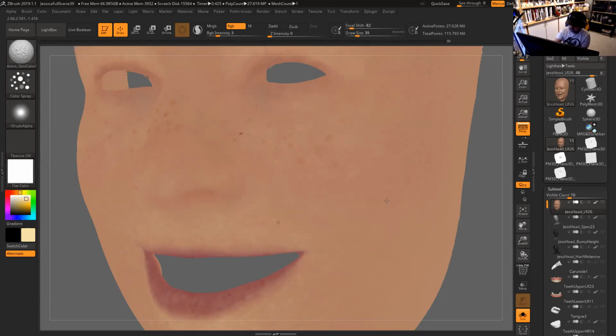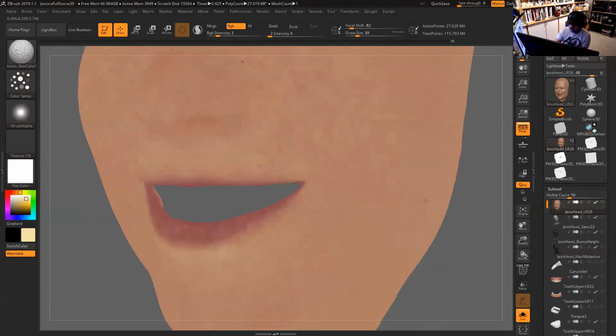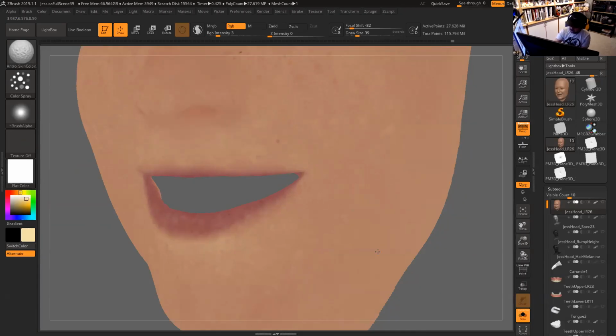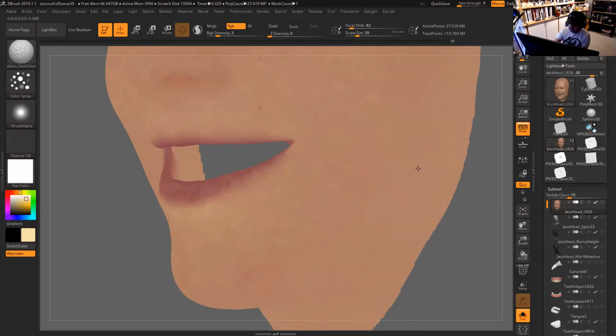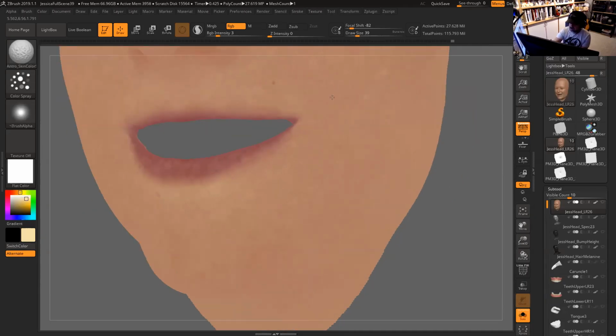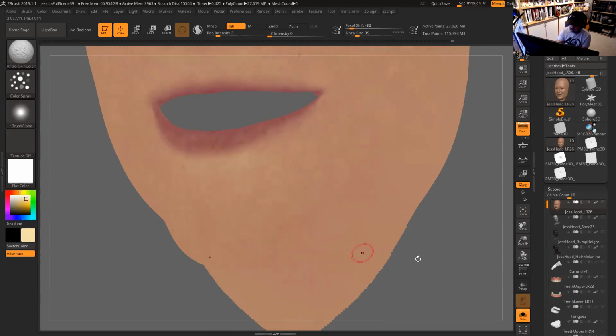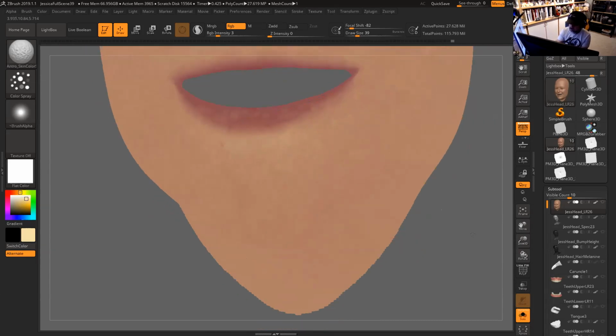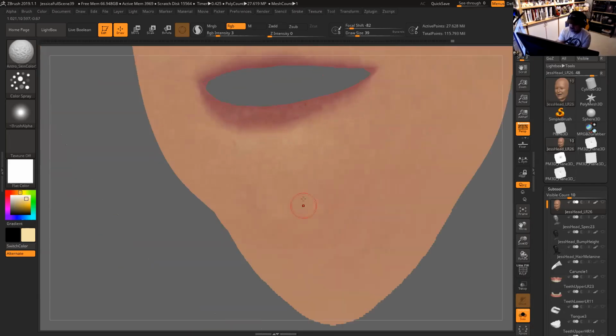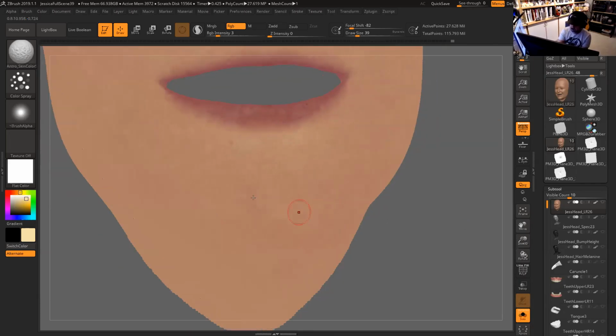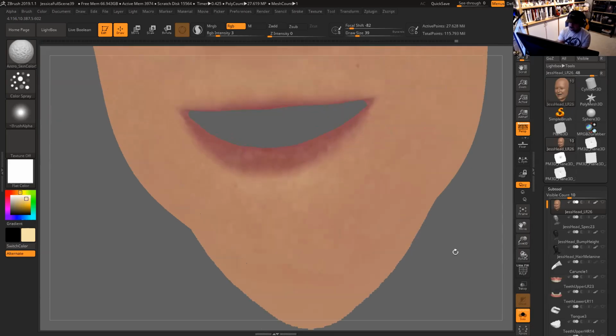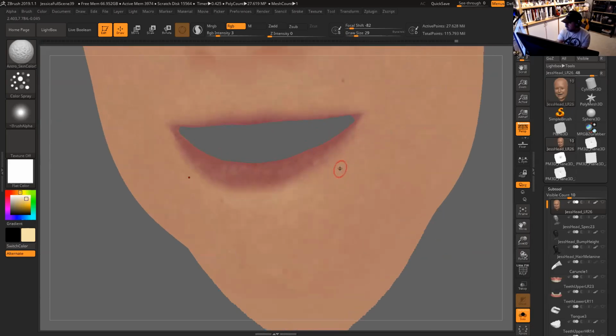Like that. Introduce some of this white to the whole thing. And it's important to have this broad one like this, because it looks like the skin kind of behaves like this. You get those areas that are a little bit blushed, right? Especially if you're cold, for example, and you look at your skin, you're going to see little clusters of blood flow in a certain area, and then it's going to be completely pale in other areas. So I'm trying to capture that, just adding some of that effect.